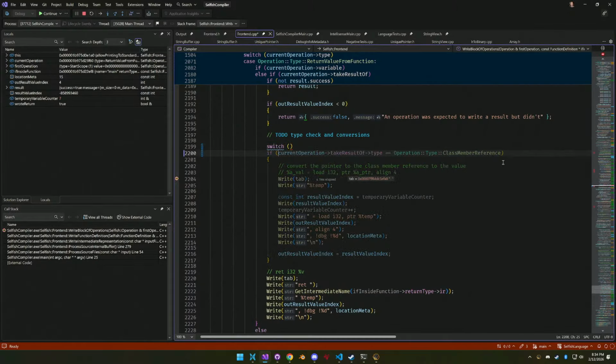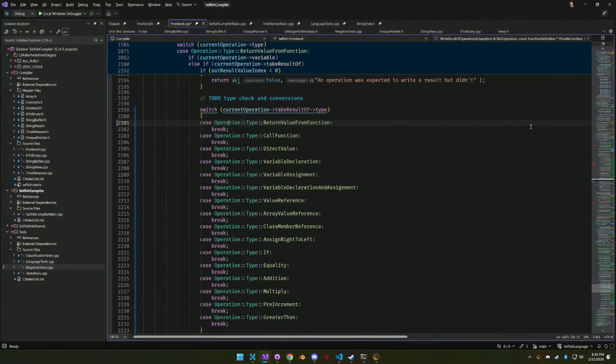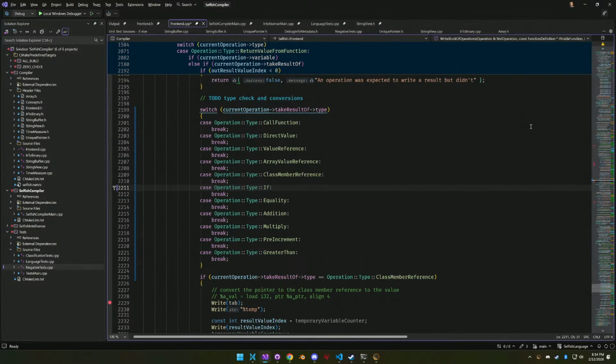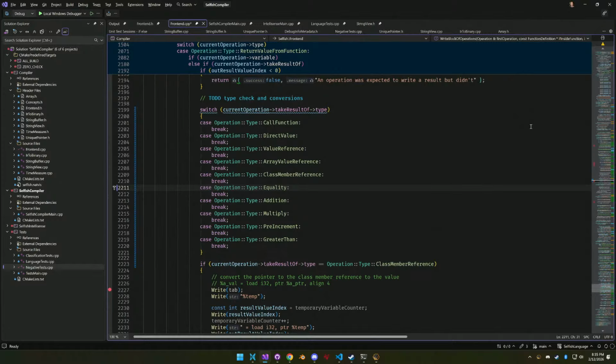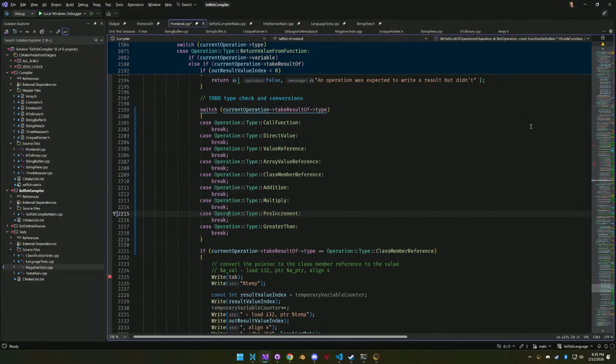Sometimes you need a pointer, sometimes not. Addition, fine.